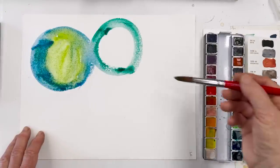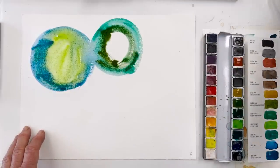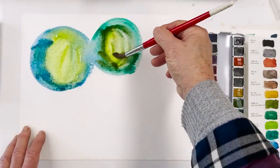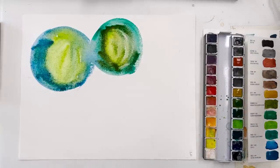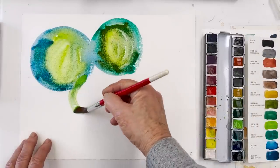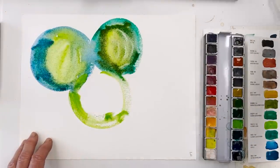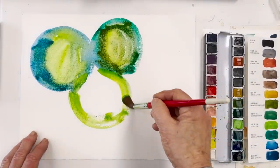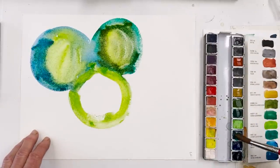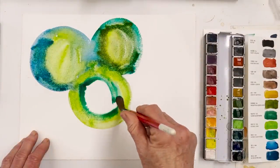You know how Monet, do you remember Monet? How he painted for the last, I don't know how many years of his life, he got stuck with water lilies and his flowers in his garden, and he did nothing but paint the same subject again and again. I think you could get like that with circles, couldn't you? You could say, well, why do I need to paint anything else? Because at the end of the day, it's all about colour, and if it's all about the process rather than the result, then what does it matter what you start off with, you could say. So you just do your circle or whatever shape. You could do squares, of course, and let things flow and forget about all your worries and your woes.